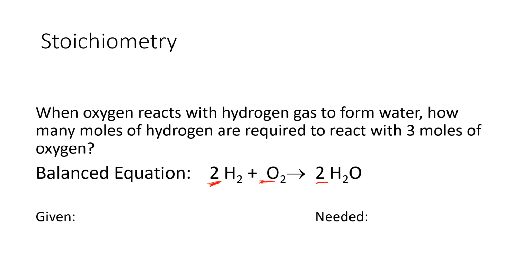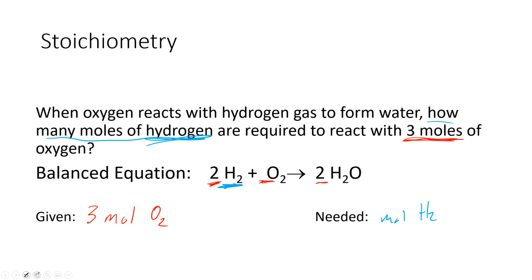So let's do some of this stuff out now. You read the question, and all the time in the question, there's going to be a given number, and that number is what you're starting with. So in this case, it's 3 moles of oxygen. And then you're also going to look for this how many. I'm going to switch colors here. So how many moles of hydrogen? So you're looking now at hydrogen. So you need to go to moles of hydrogen from moles of oxygen.